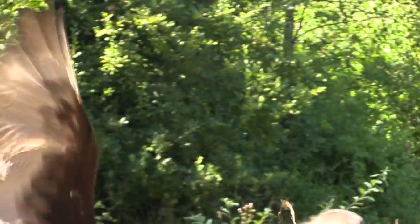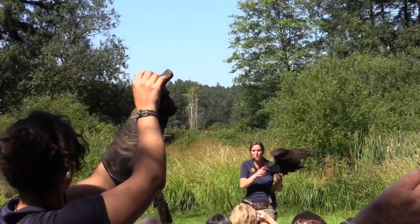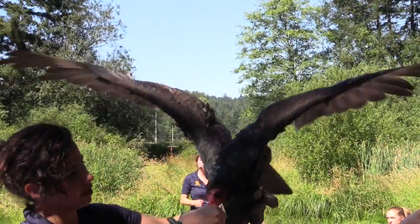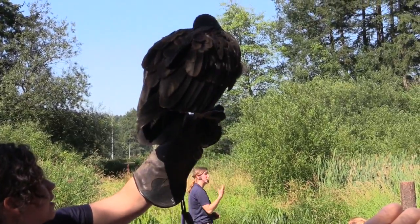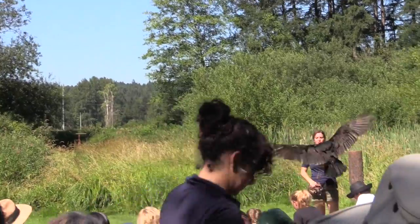They evolved bald because they stick their faces into guts and intestines. It has two great functions. I know it sounds counterintuitive, but it actually keeps them cleaner. Their digestive systems are so acidic that when they pee on their legs, it kills bacteria, keeping them cleaner. Secondly, it coats the pores, prevents water loss, and thus keeps them cooler in the summer months. So just keep that in mind this summer, if you get too hot.